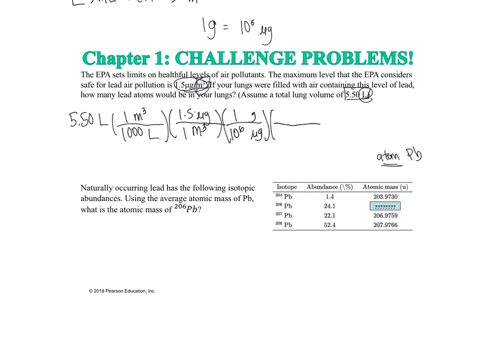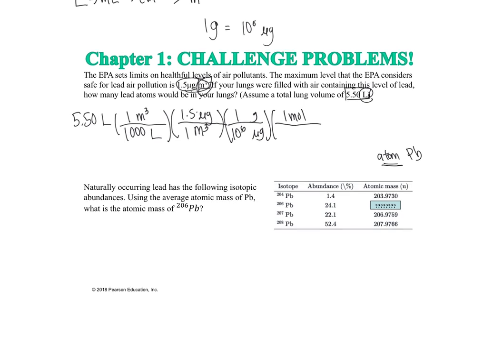Okay, so now we can do what we've been practicing. We want to get out of grams and into moles. We know that 1 mole is equal to 207.2 grams from the periodic table. That's the molar mass of lead. And then I can get out of moles, 1 mole on bottom, and get into Avogadro's number. This is the amount of lead that's allowed in your lungs, or allowed in the atmosphere, and so we are dealing with an atom here. So I'm going to put Avogadro's number up top. And we have our final unit.